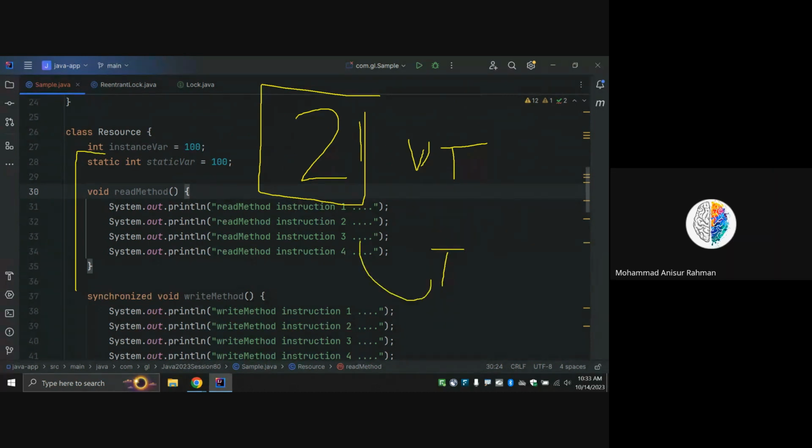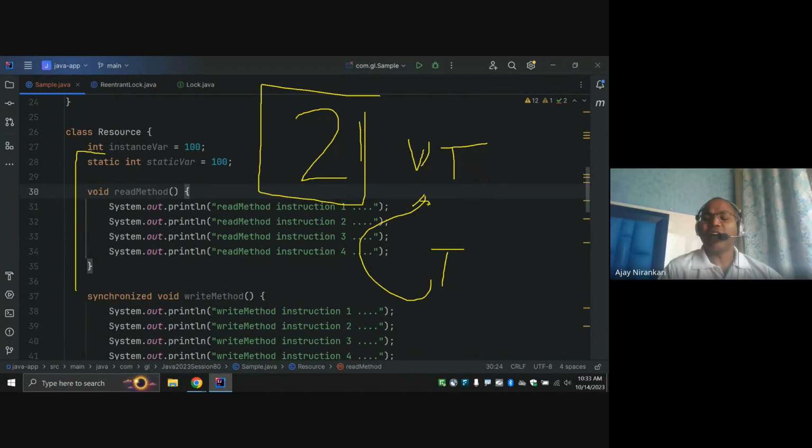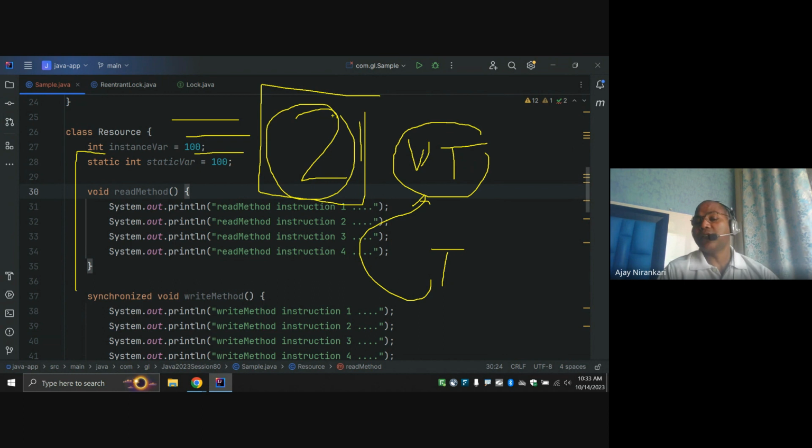Wait, one thing: is the virtual thread running on a virtual machine, or is it local? Okay, virtual means virtual thread. I'm talking about a new feature in the JDK known as virtual threads. Before virtual threads in Java, you could create only a limited number of threads on one piece of hardware, because each thread takes about 2 MB and the server has a limited amount of memory. So according to the space available, you can create that many threads.